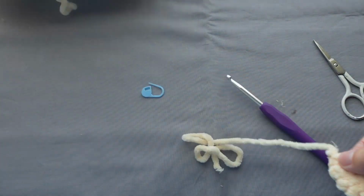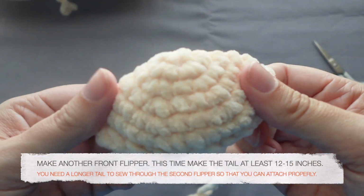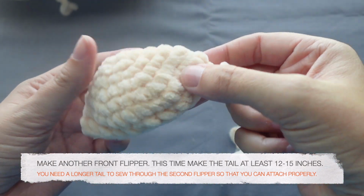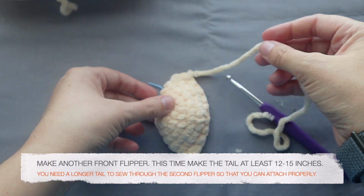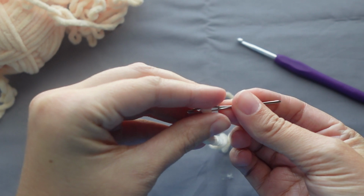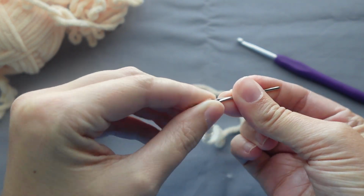You need to make another front flipper. However, this time your tail needs to be about 12 to 15 inches long, because we have to take that tail and sew it through the flipper to make sure the tail comes out on the opposite side.